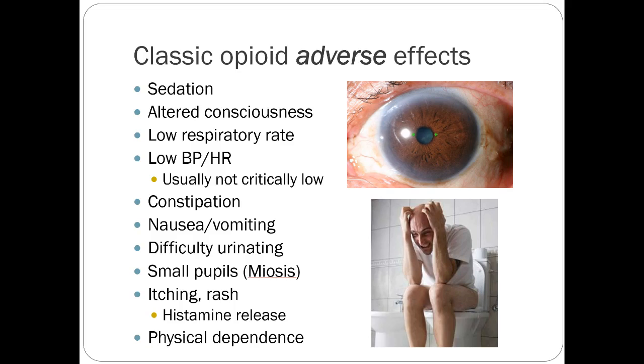Cardiovascular stuff is rarely seen. Like, I don't think of opioids as going to tank somebody's blood pressure. In fact, if you gave me the choice of sedating somebody and their blood pressure was low, I might choose a high potency opioid like fentanyl, because it's probably not going to drop their blood pressure. You might see a transient drop in heart rate or blood pressure. That could be because they're feeling a little bit relaxed.